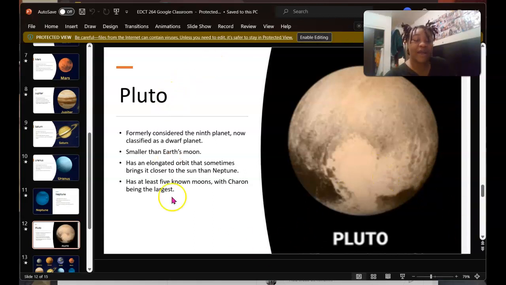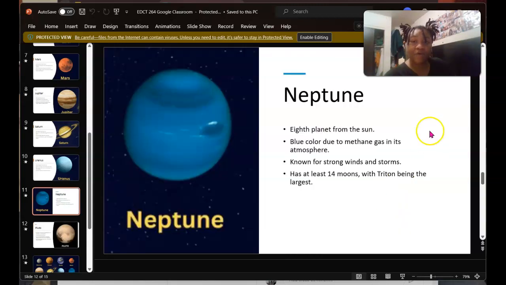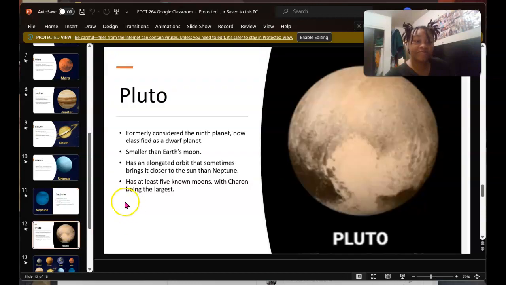As it goes around in its orbit, there are periods of time when Pluto gets a little bit closer to the sun than Neptune. Pluto has at least 5 known moons, with Charon being the largest. These are the names of the moons that orbit these planets.